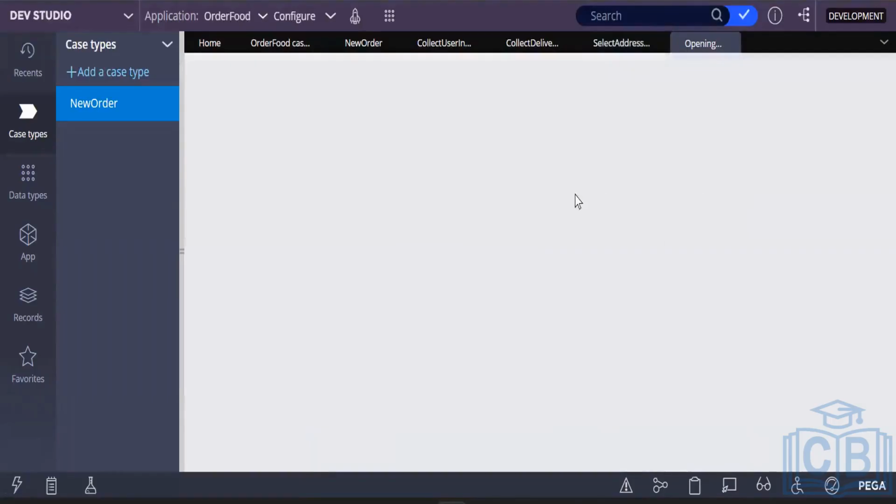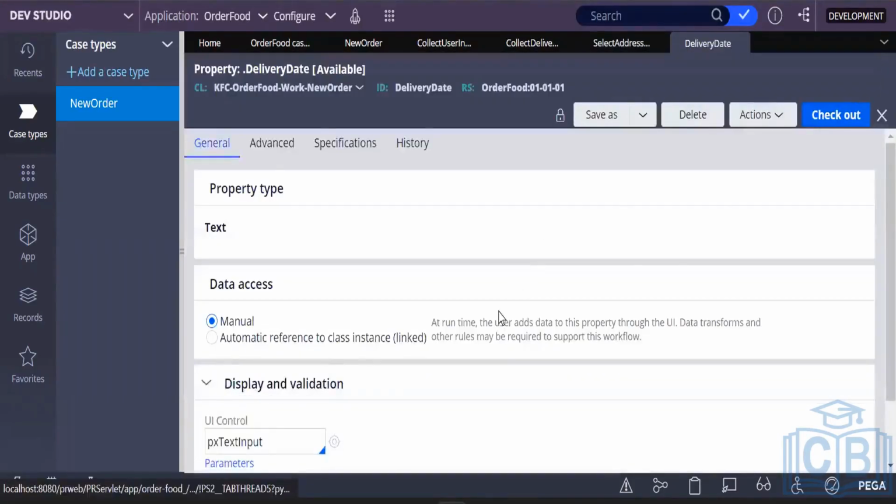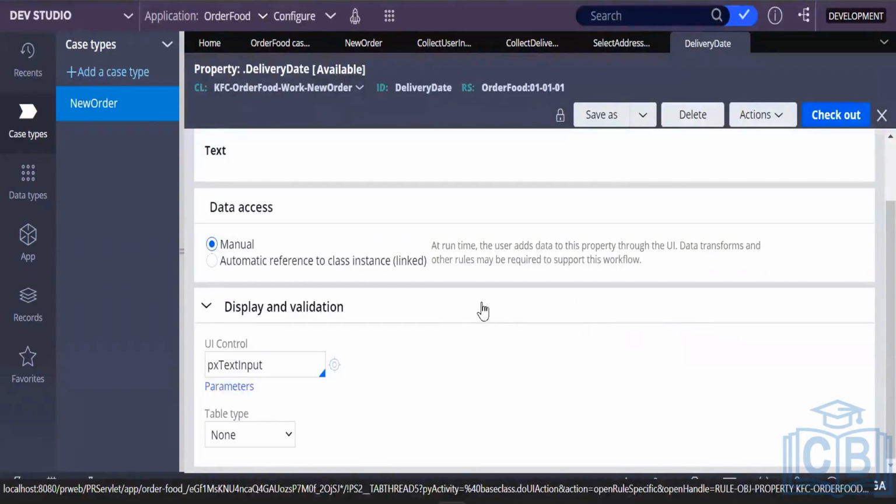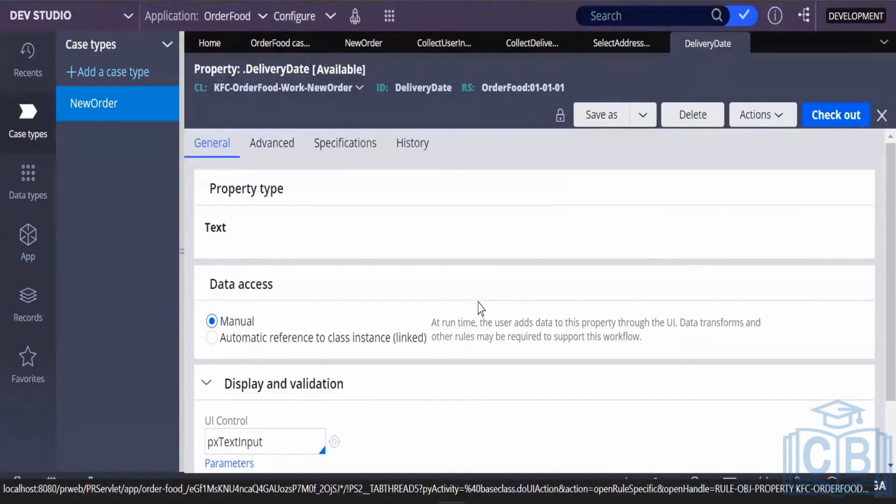In the ID itself, I think you have given a dot. No, here it is fine. See the label you have given as a dot, right, on the top. Click on the property on the top. You have a rule category, right, delivery date. Property delivery date available, you have on the top right. Click there.